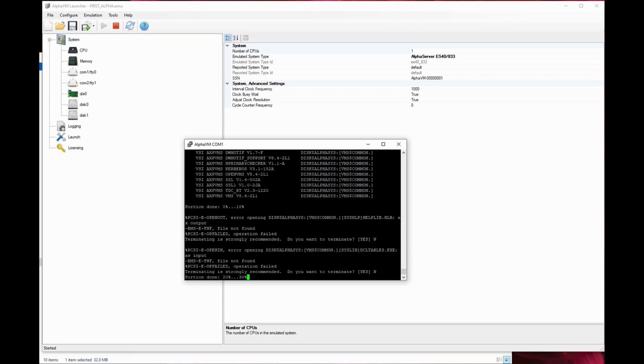I did check the forums in the meantime at VSI. Somebody made a comment that this particular version of OpenVMS, 8.4-2L1, I think it was, is an update-only kit and expects you to have a previous version of VMS installed. And that tracks with the type of error messages that we saw. That makes sense. It's not necessarily for clean installations, but the kit itself seems to indicate that it is, or at least it's being offered as such. So we're just going to let it continue and see if everything works.